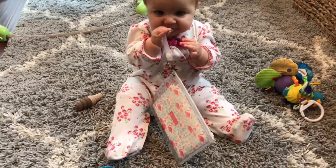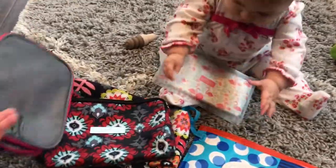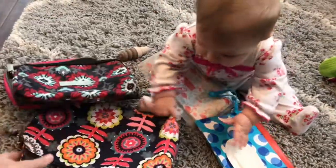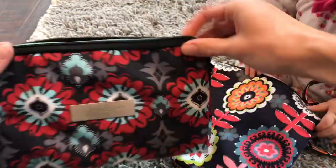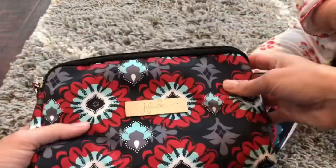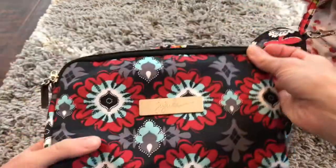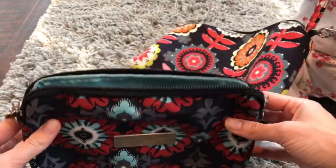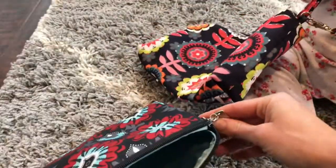Let me toss these into a few different pouches so you can see the size difference in context. I have a Travelon piece, a large Jujube setpiece, and a Jujube QuickPack. In the large setpiece, the White Pouch slides in perfectly — if you use disposables you can fit in quite a few and this is all you'd need. If you use cloth diapers you could fit one in here as well, just for a quick trip. This is why I prefer the size of it — how easily it slides in and out of the large setpiece.